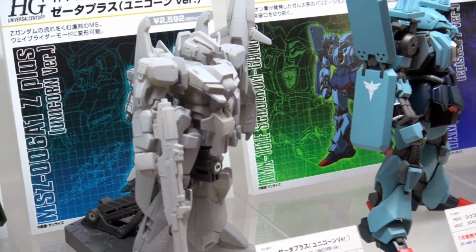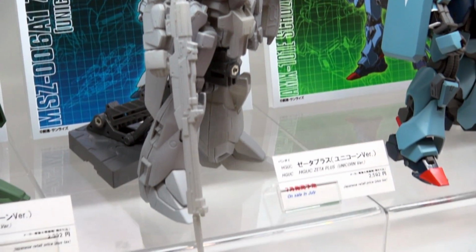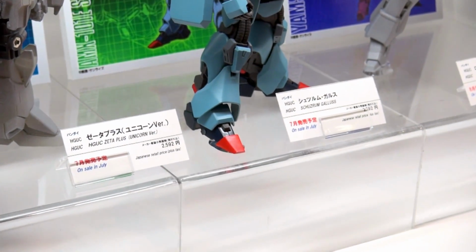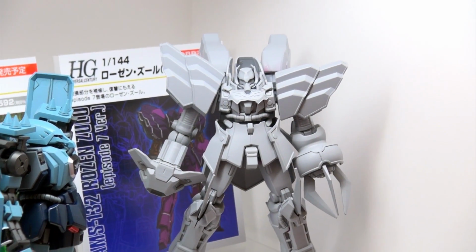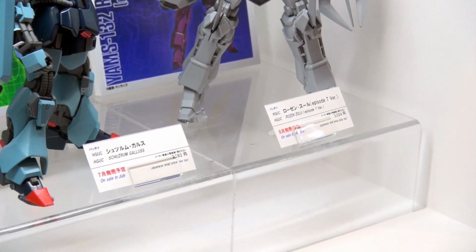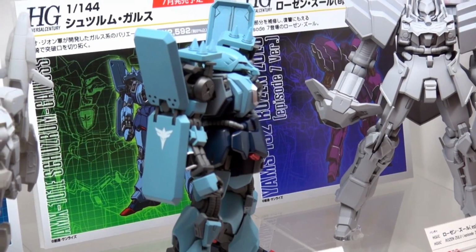Next to that is the newly announced HGUC Zeta Plus in unicorn color. You can tell we're in the unicorn section of the Bandai display here. I love the Zeta, so seeing another version of it makes me happy. Next to that is a July release. It is the Shuzrum Goddess. Now, I'm not too familiar with this suit, but I gotta say it does look really cool, and I'm liking the colors. So if you're a fan of Gundam UC, then you'll enjoy this kit.